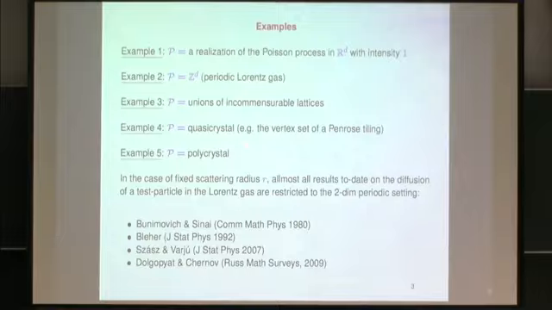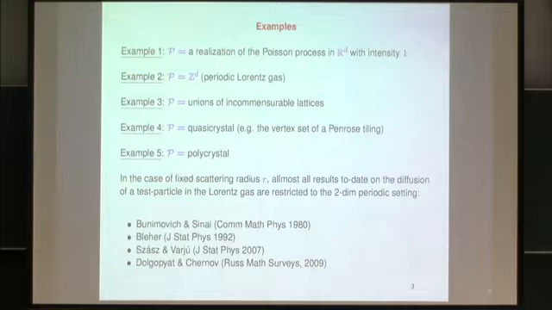The main point of my talk will be our recent work on quasicrystals. So you take the Penrose tiling, for instance. As a point set P, you take the vertices of this Penrose tiling, and you put your scatterers there. So that will be a quasicrystal scatterer configuration. And in the most recent work, we looked at polycrystals. I'll show you on the next slide what those are. And the point is that there's very little known for fixed radius.